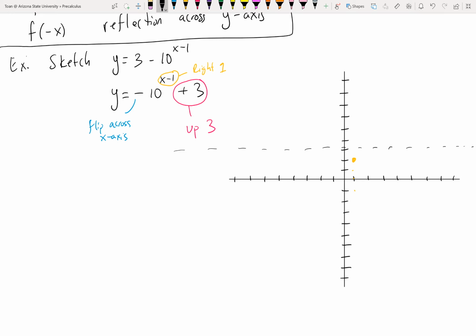Now we have to remember what the shape is. Remember the shape of an exponential growth function, and I know it's a growth function because it's a base 10, it's bigger than 1, looks something like that. Well, we flipped it upside down, so you just have to remember that the shape will be flipped upside down, and that will be our graph there. So when I'm grading this, what am I looking for? I'm looking for, do you have the right shape and do you have the right, quote, special point? Let's do another one here.